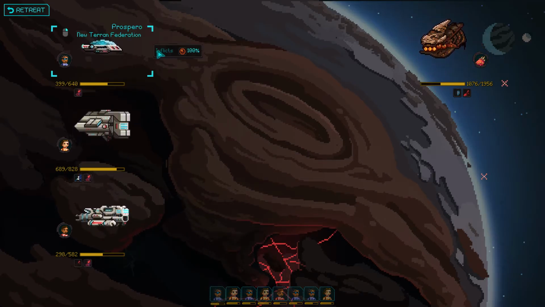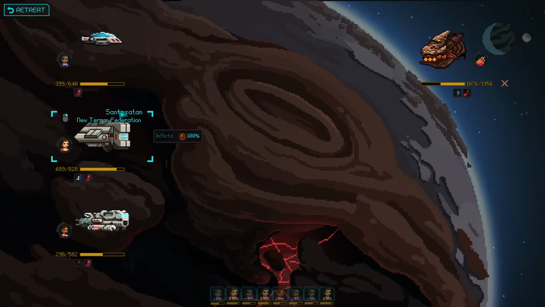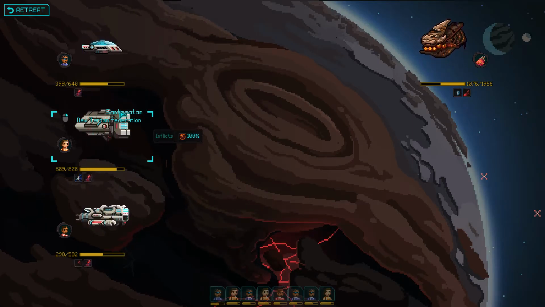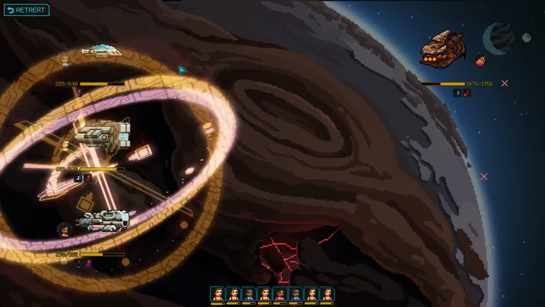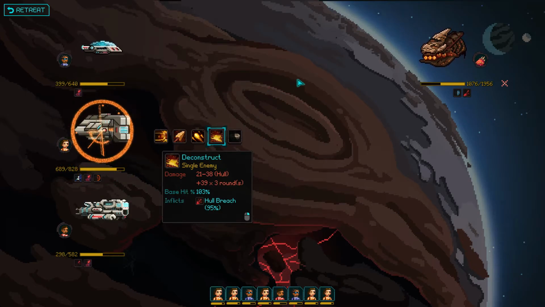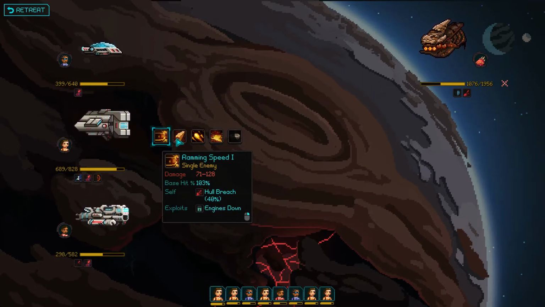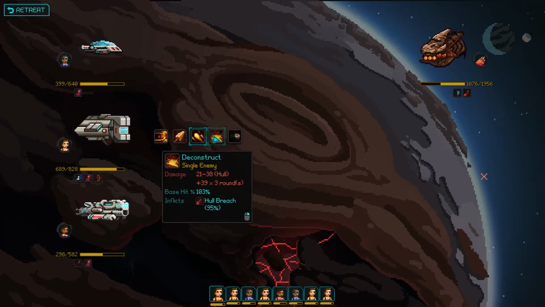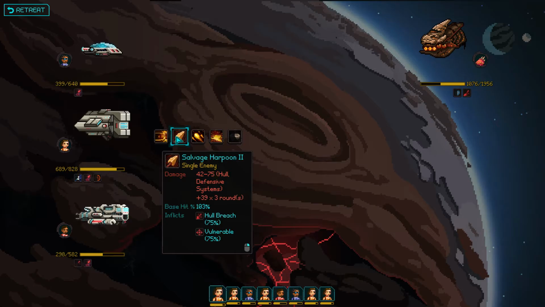He doesn't have any conditions on him, and we don't have any. We'll just deconstruct. It's not much damage though, but the hull breach does damage over time. We are going to fire a healing on the Santa Satan here, because this guy just applies massive power. Okay, we've got backstab back, so we're going to try it. See if we can disable him. We did disable him, that's great.